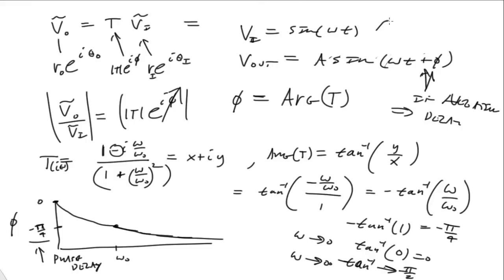So here we have some input like that, some sine wave, and what we get is some diminished signal, but it's also delayed a little bit. So the amplitude's a little smaller, and it's shifted a little bit by phi. Okay, and so that shifting and amplitude decrement is captured by these two pieces of information, both the amplitude and the phase. So we can formalize this idea and actually call it a Bode plot. It is the combination of those two things.